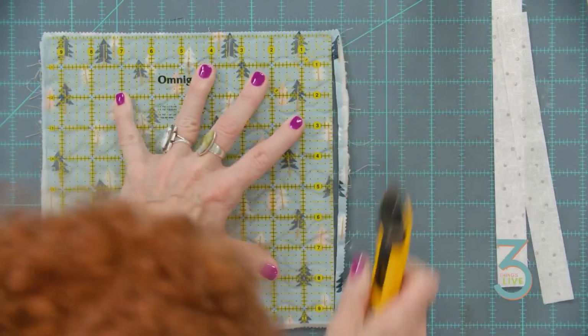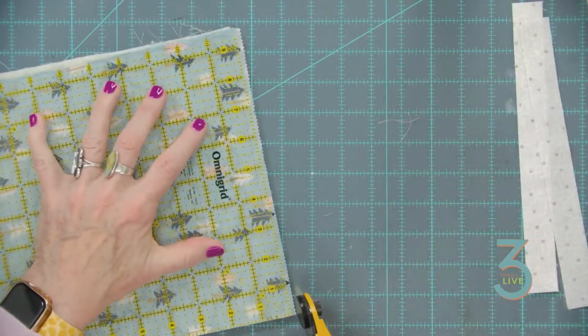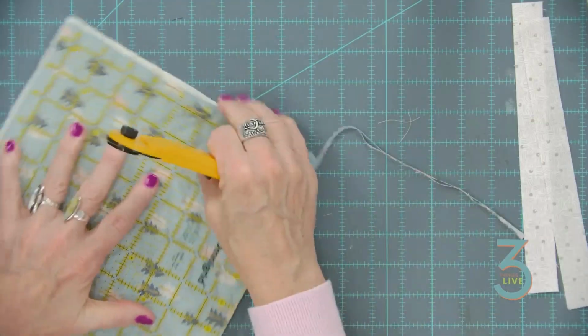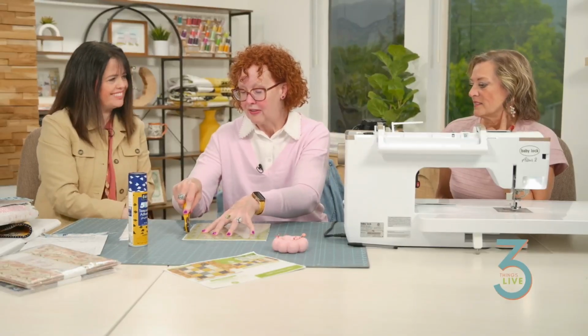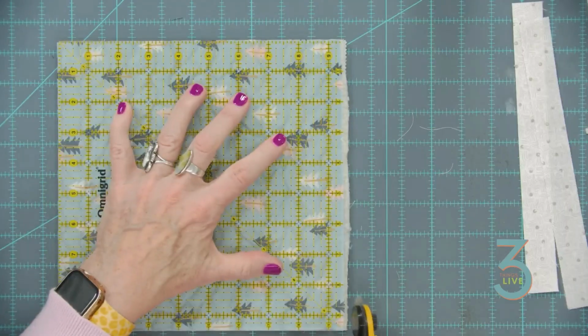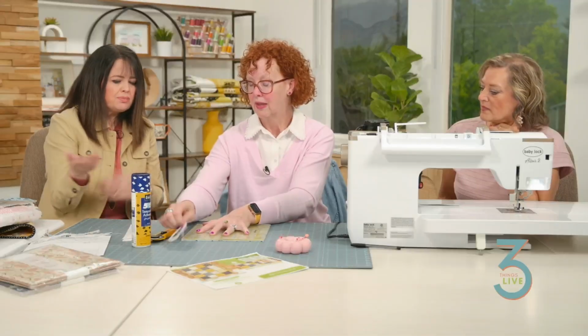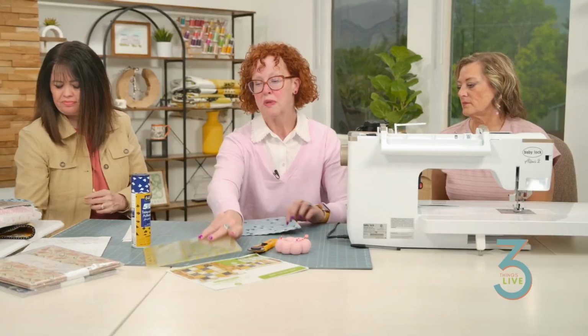And I love that you're using an already perfect ruler. Yes, I know. I love 9 1/2. Like, how many times do you try and get that weird measurement on a ruler? True. And I'll tell you what, I will buy any ruler if it's going to be the right size. It's almost like a template for me. I really will. It's so much less work. Whatever you do, just make sure it's the same size throughout all of them. Right. So here's where the fun begins.